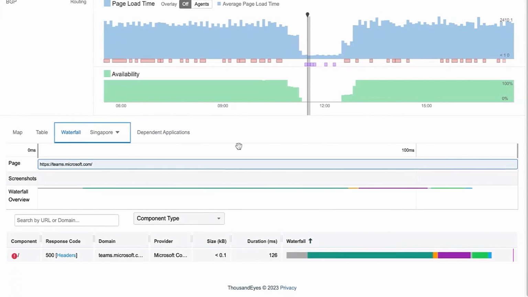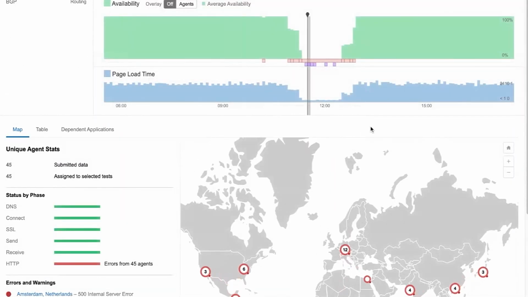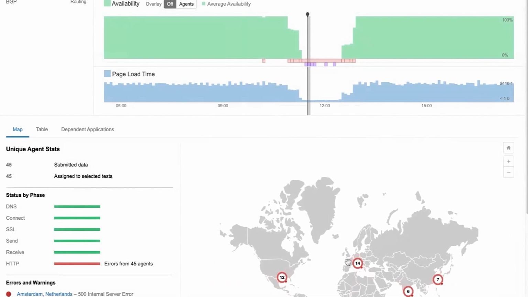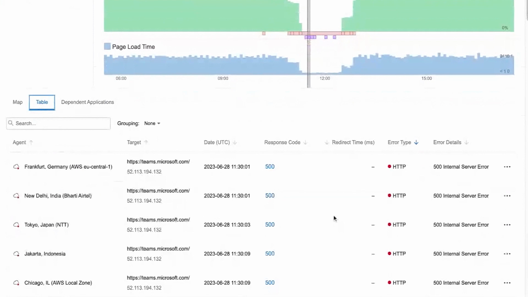And if we look over, we also have an HTTP view, which is just testing the HTTP response. We can see everything lit up in red here, and if I go over to the table view, we get our 500 responses. So that's exactly what it was seeing. When it was serving up that error in the application, that's actually what was coming through. So it's pretty interesting to see the drop in availability there, due to the actual objects not coming back and the services not rendering the Teams content. It's very, very interesting.